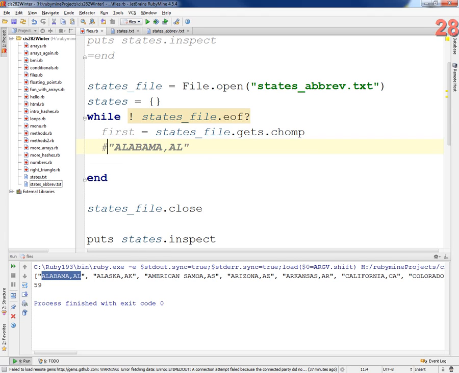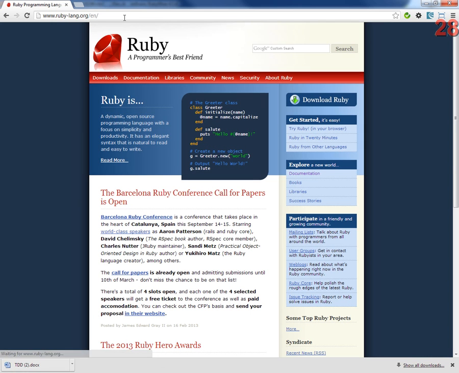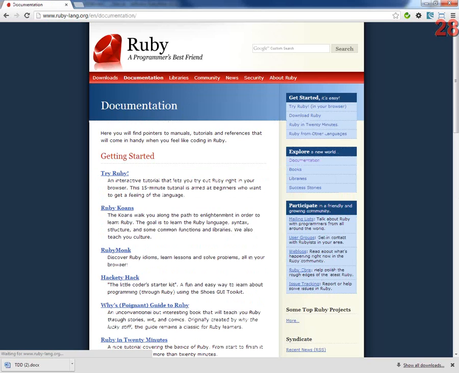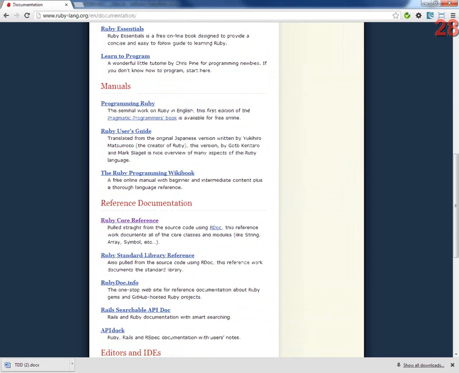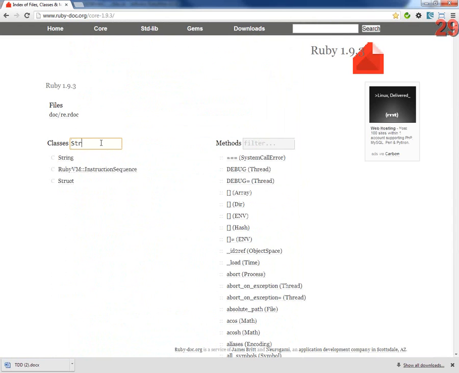All right, so there is where, if I go look at the Ruby docs again. Oh, nice. Ruby docs, go to the core reference, look at the string class, because that's what I'm going to manipulate.